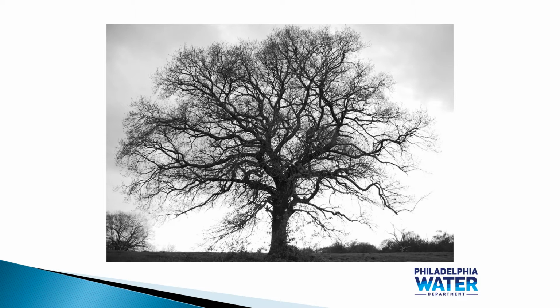By starting at the bottom and working your way up, you provide yourself an opportunity to rule out areas for investigation without ever having to go in them. As you can see here, if you chose to start at the top of the tree and try to find a cross connection, you would have a huge amount of choices to make about where you're going to go in order to find these cross connections. By starting at the bottom, we provide ourselves an opportunity to really rule out areas for investigation based on conditions we observe within the sewer system. So now I'll move on to give you a sense for each of these individual phases and how they relate to tracking sources of sanitary sewage in our stormwater system.